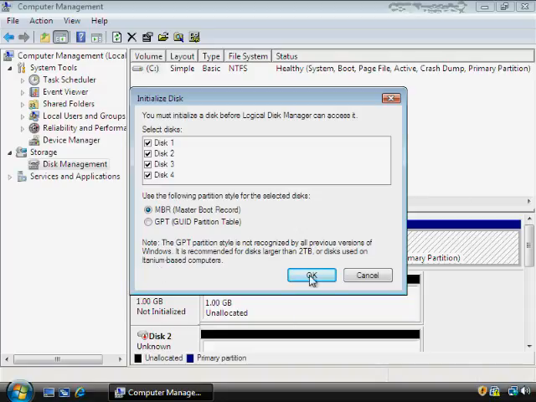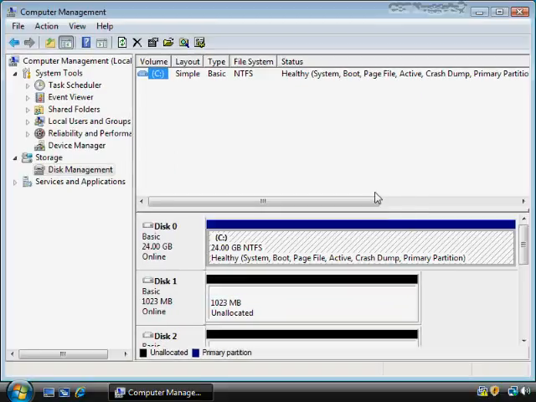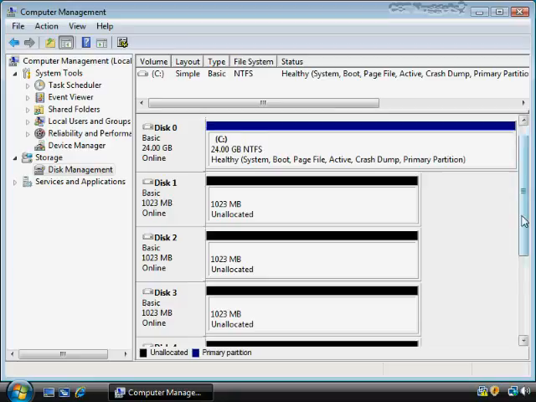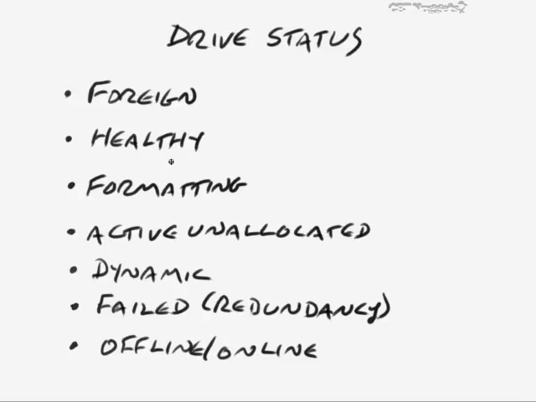Okay, so anyway, we'll go ahead and just click OK here to initialize all of those disks, and we'll wait for them to be recognized. And then once those drives appear, let me resize this a little bit so I can get a little better view. Then we'll see these additional 4 drives down here. Now, so far, they're not really useful for anything. And what I want to point out here is we're going to see some different terms that are included in here that I'll also want to identify.